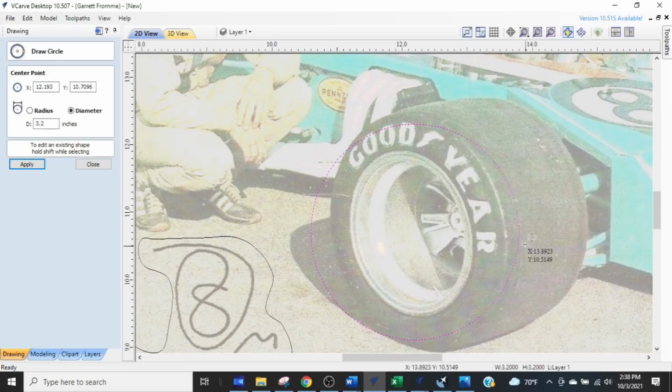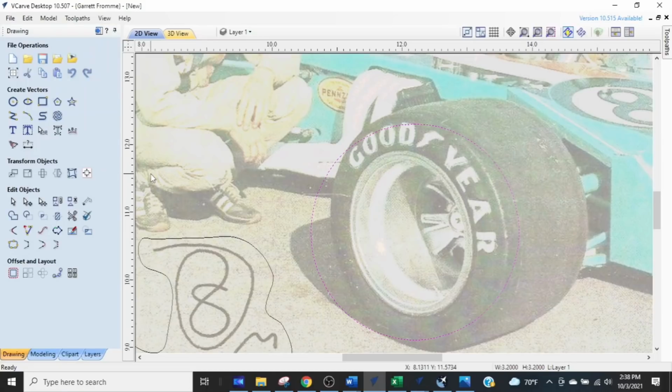Looks like I might have a little problem with that. I'm going to close the circle. I'm going to hit N, and I'm going to see if I can squish the circle down by grabbing those nodes. I can. So I can grab the nodes, I hit N, and I squish that circle down, just like that. And it's not quite what I want, but it's okay. You're getting the drift. All I want is the Goodyear, but I don't want the wheel.